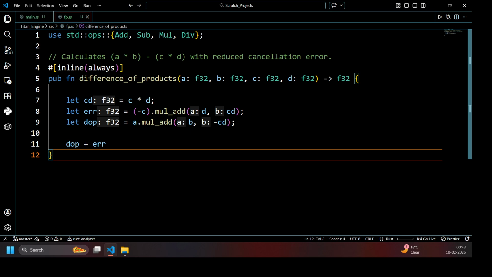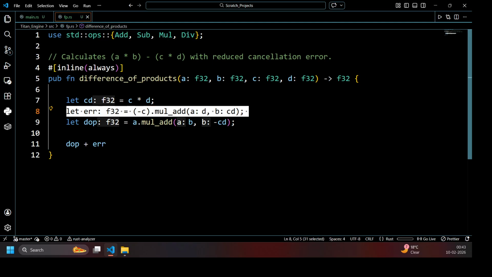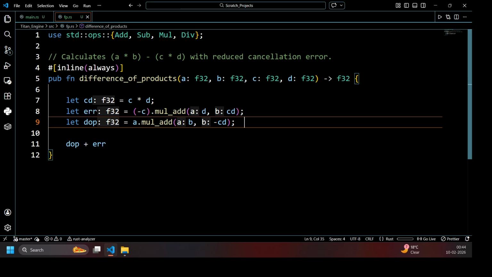Okay, now step 2. This is where the source code gets really interesting. I'm typing let err = c.mul_add(d, -cd). I've seen this in the Rust docs, but I have to admit I've never actually used it. It's f32.mul_add. This function is special. It corresponds directly to a hardware instruction on most modern CPUs called fused multiply-add, or FMA. Okay, explain FMA to me. Like, how is it different from just doing a multiply and then an add?